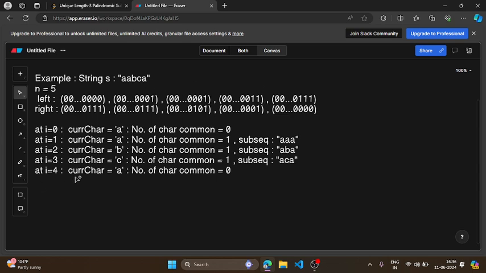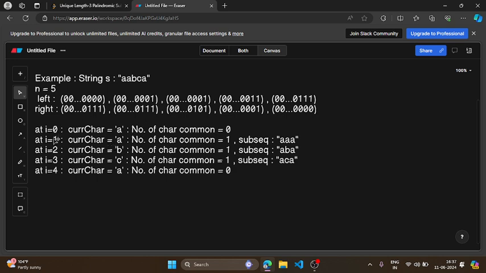Right. Now I will just start traversing my string, and for each character I will check how many common characters we have on the left side and on the right side of the character, right? So suppose I am at index number 0, then my current character is A. Now I will check how many common characters we have on the left and the right side of the A. So when talking about the first index, you can see there is nothing common in both sequences of bits, right? You can see the first sequence is all zeros and the second sequence has just three 1s, right? So there is nothing common. So the number of common characters is 0.